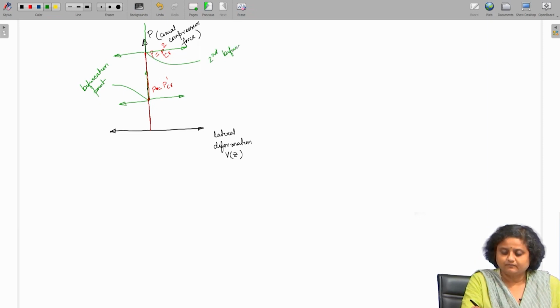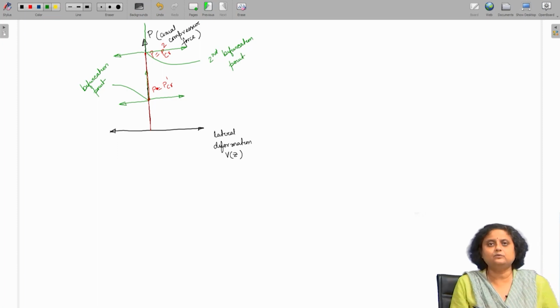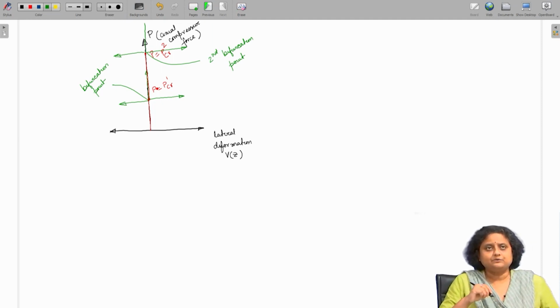And so on. This will keep on happening. Then if it doesn't deform and if we keep on increasing the load, then at P critical 3 we will see another bifurcation point. So this is what happens when a perfect column is under an axial compressive load. If the axial compressive load is below the critical value of the column, then the column is not going to deform at all.